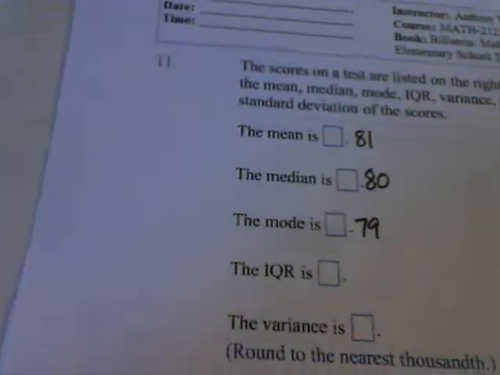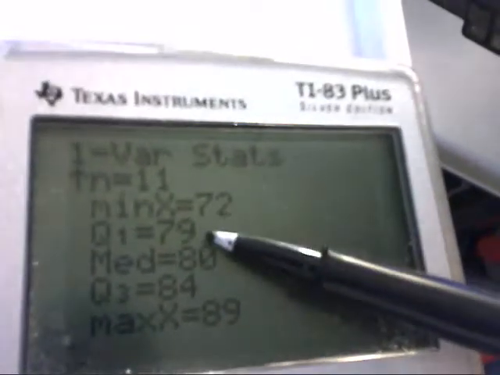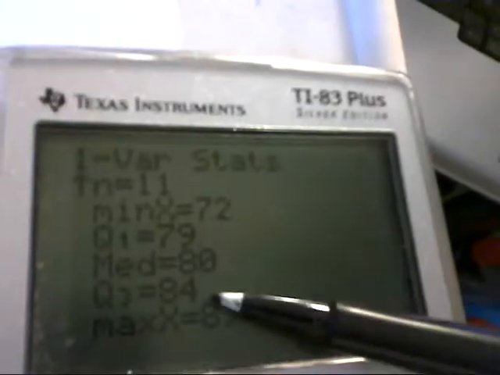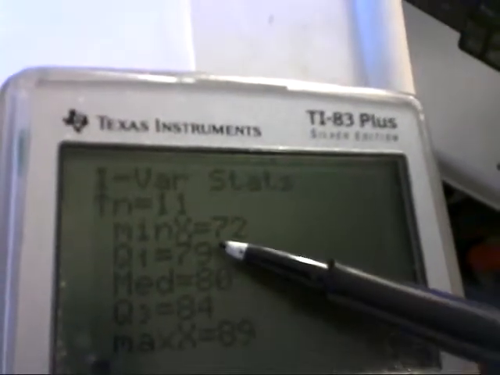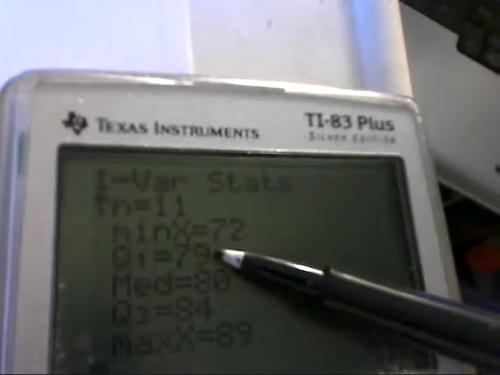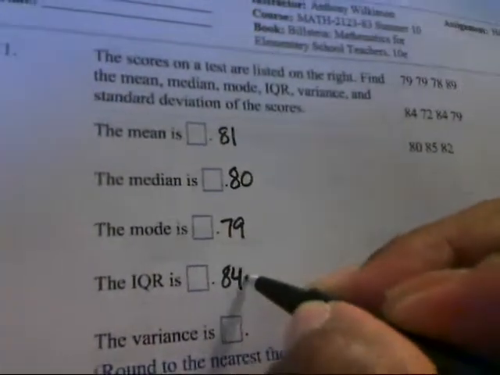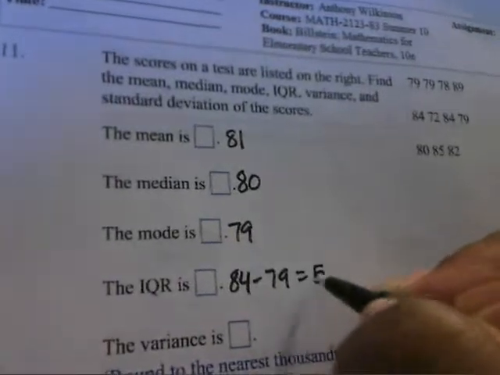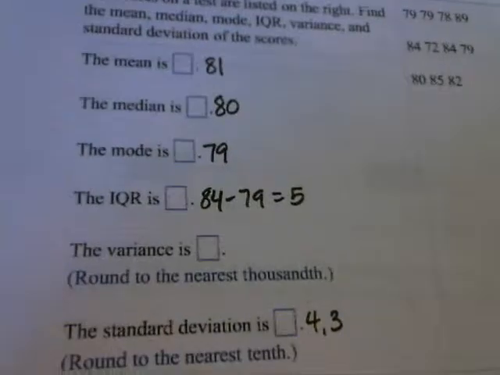Now to find the interquartile range, if you remember, the interquartile range is always going to be the upper quartile minus the lower quartile. In this case, our upper quartile, which is Q3, is 84. The lower quartile, which is Q1, is 79. So if you do 84 minus 79, you're going to end up with 5. So the interquartile range is going to be 5.